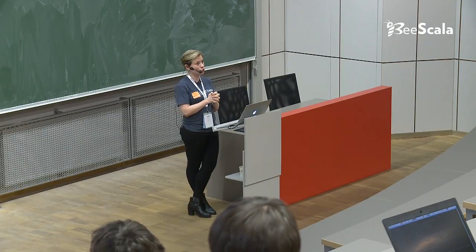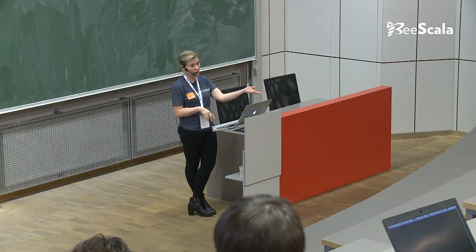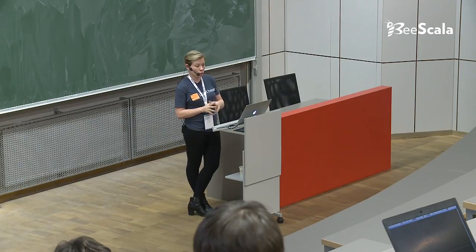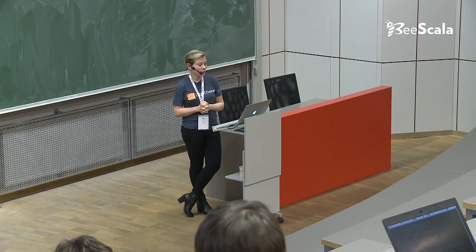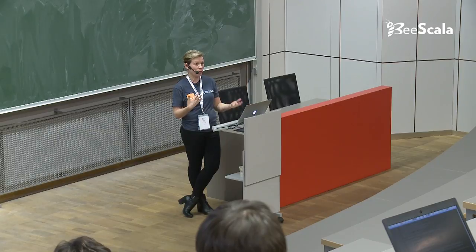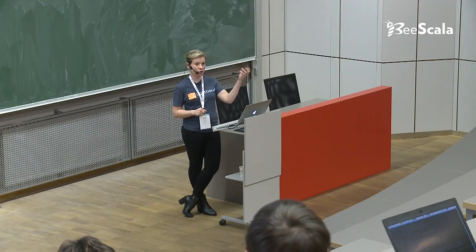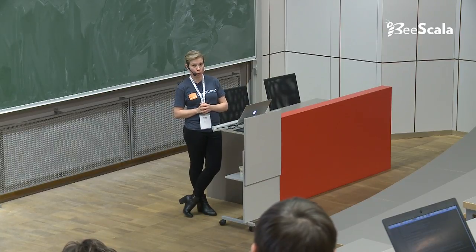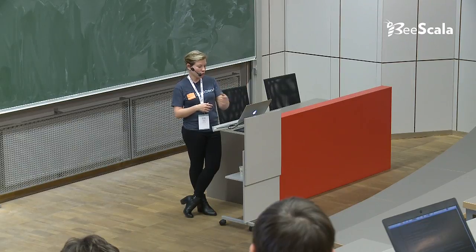With Scala.js, that's no longer the case. You can have your case classes shared between your Scala code running in the browser and your Scala code running on the JVM - it's huge, it's really good. The way to tackle this is to use a different feature of the Scala.js SBT plugin called cross project. People tend to confuse the two, not understanding when to use one or the other. If you're doing only web/client, go with the regular plugin. If you want to share code, you need cross project - you'll have a JS project, a JVM project, and you manage them separately.